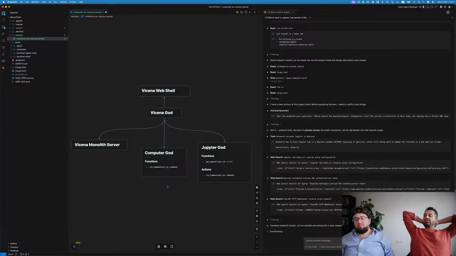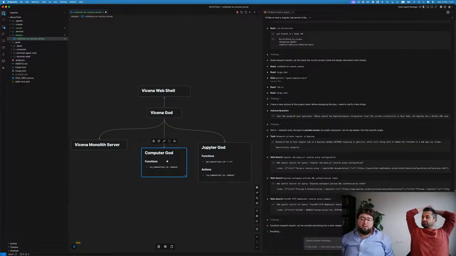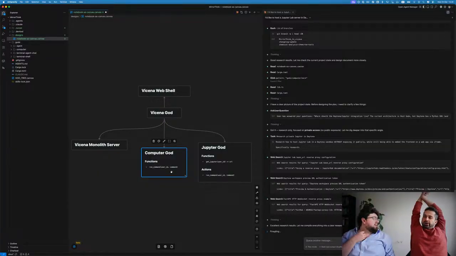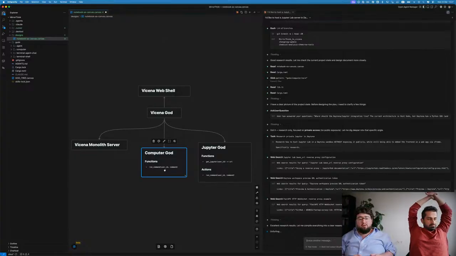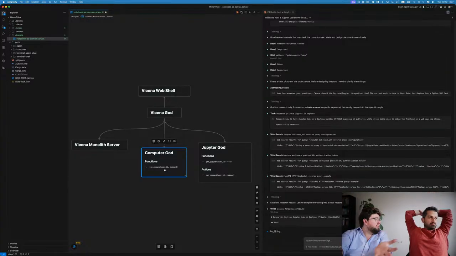So how does the file system work? Is there another file system God? No. I mean, the computers have their own file system now. Yeah, but you assume that you have a persistent computer per user. We can have the volume swapping or whatever, but that's just a detail of how this is implemented. From the outside, this looks like persistent computers.